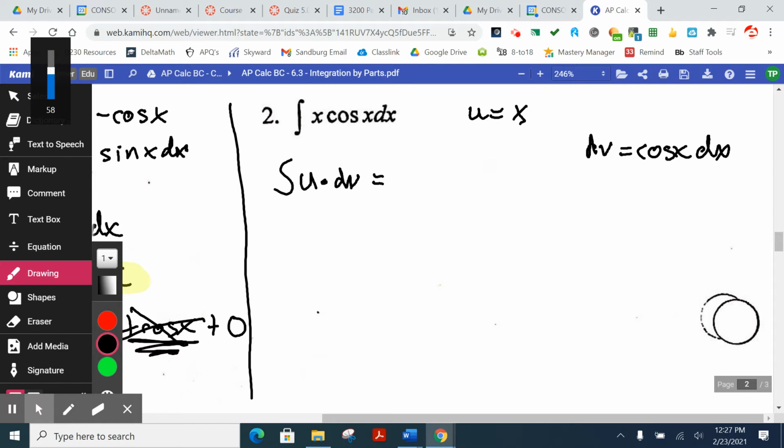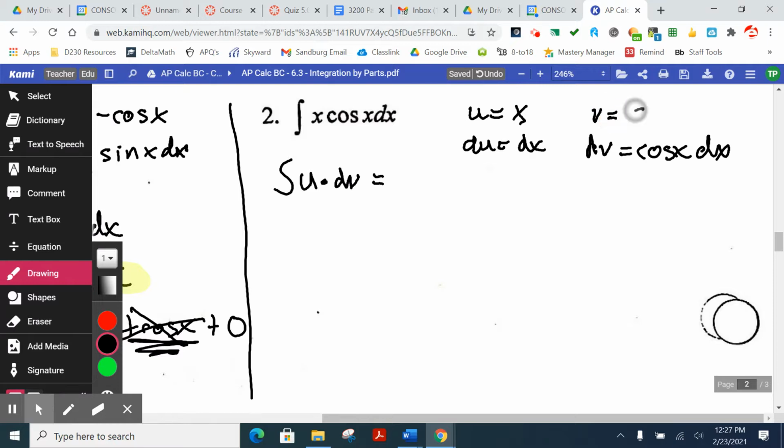Okay. So if our u was this x, we want the derivative of u. That's kind of why I like you to have these kitty corner from each other. So over here, we have u's and v's on top, and then our derivatives on the bottom. Some people don't necessarily do that. It doesn't matter. And then whatever your dv is, we want the antiderivative of that. That should have been sine of x.